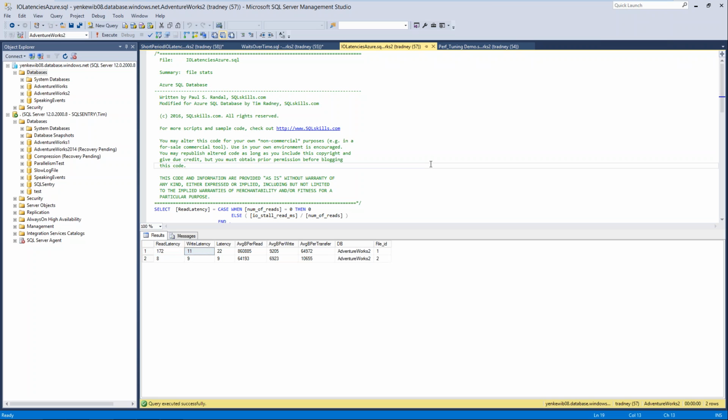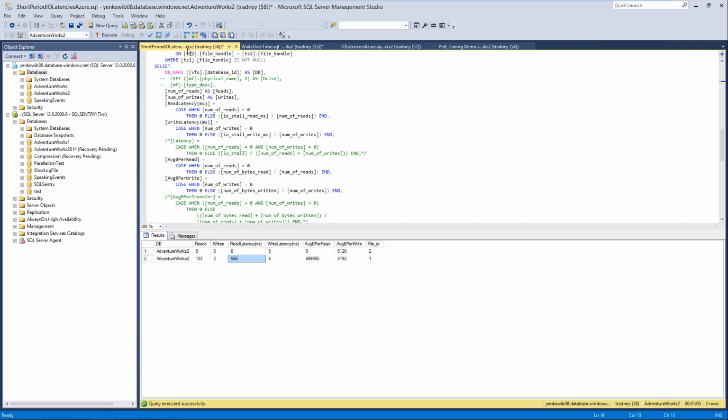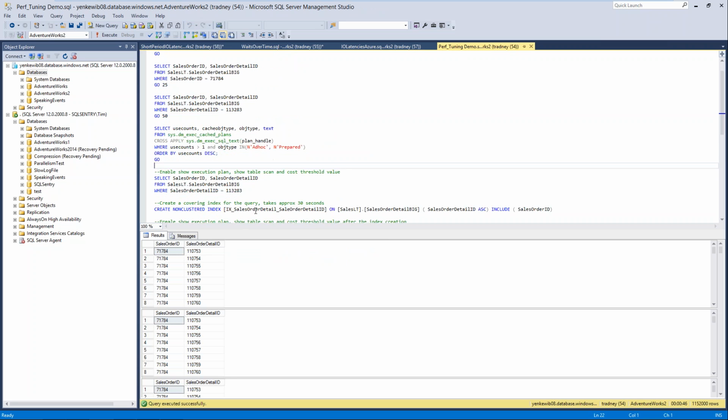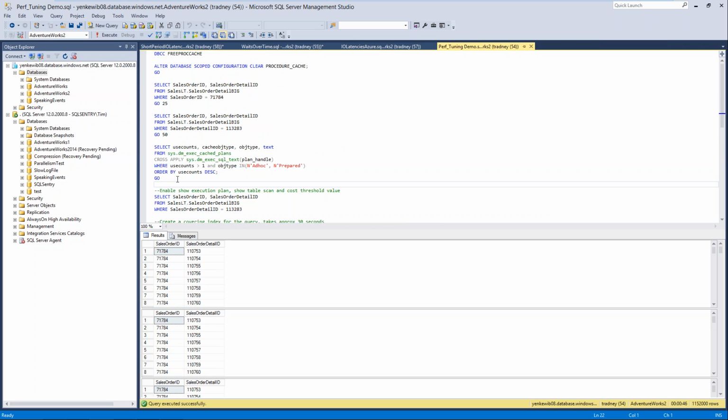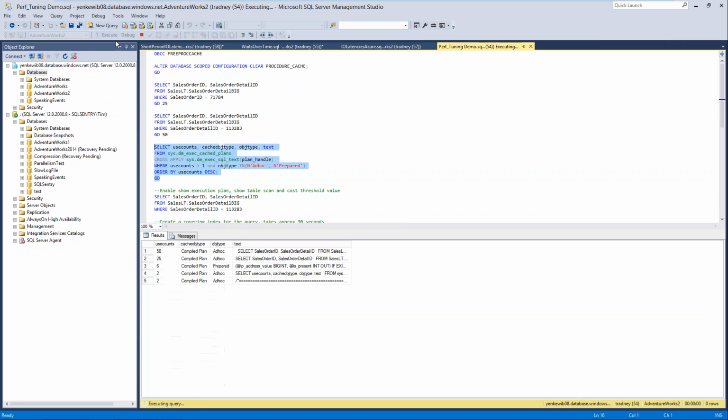So if I just check right now, this is skewed data. So I would still want to see the I/O period over time, because this would still determine your read latency versus write latencies and what you can do. So from here, I would think, okay, read latency of 566, I probably have an index issue because I'm searching and searching and searching. So what we were doing is selecting from a particular table where a sales order ID equals a value. So if we take a look at the use counts, we see that this particular query executed 50 times in 1 minute and 25 times in a minute.